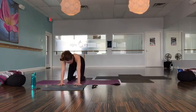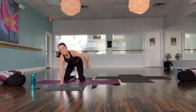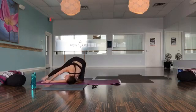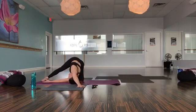Neutral spine, right hand stays grounded, left hand reaches to the sky. Deep breath in and exhale, take a little twist. Hand comes through, shoulder rests, side of the head rests. You can stay hand over hand, you can extend the leg if you'd like. I kind of like the kickstand because it squares the hips off a little bit more. And then feel free to play around with a half bind or maybe extending arm up and overhead.